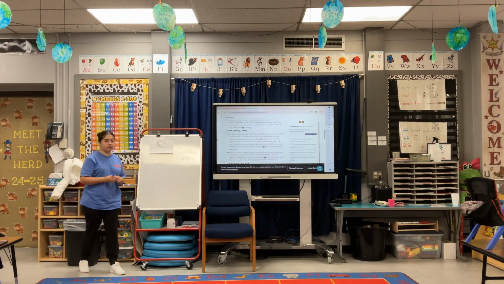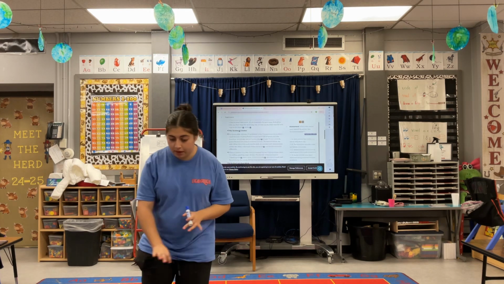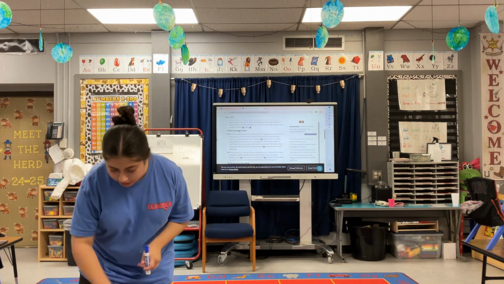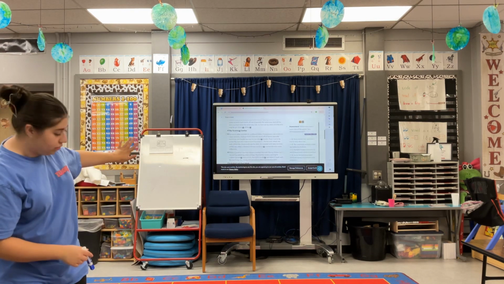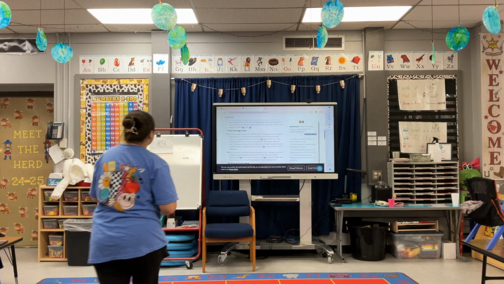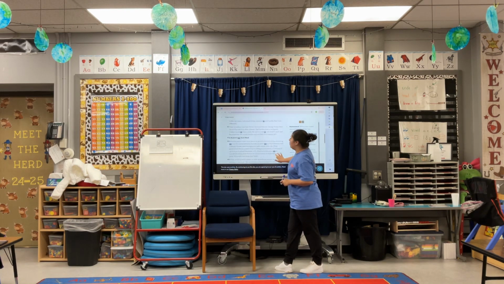The timer is done. The timer's done. Now we're going to do this, okay? So you helped your group fill in the chart, so now we're going to do this together, okay? So, dust mask.